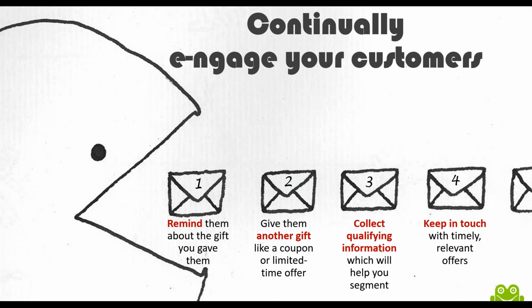First of all, thanking them for coming by and reminding them of what they took, whether it was a giveaway or a sample, and then offering them another gift, which could be extending one of your show specials, say until the end of the week or till the end of the month, to create a sense of urgency and of scarcity. You don't want to make them feel that you're desperate for clients. You're not. But since they gave you some of their valuable time at the booth just a few days ago, you're open to extending the special offers for just a couple of more weeks if they place their order now.